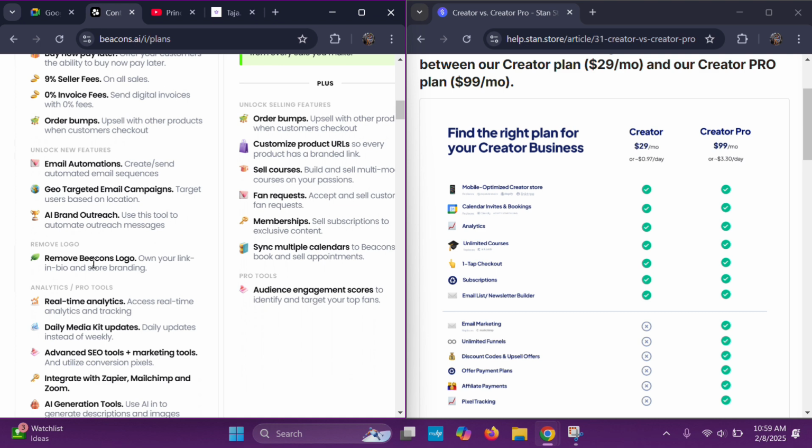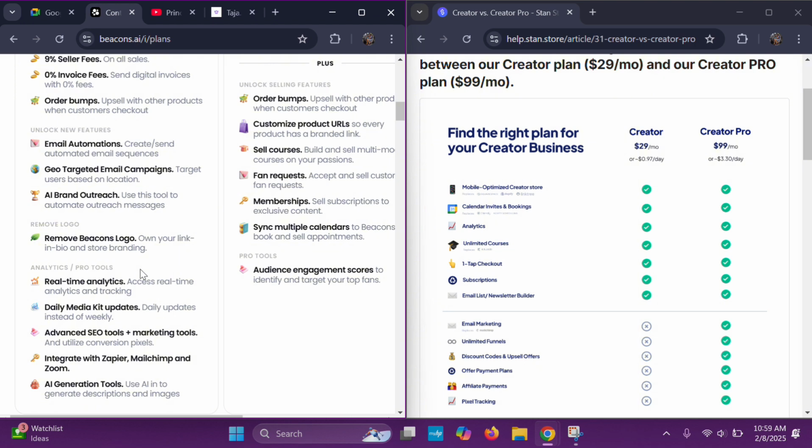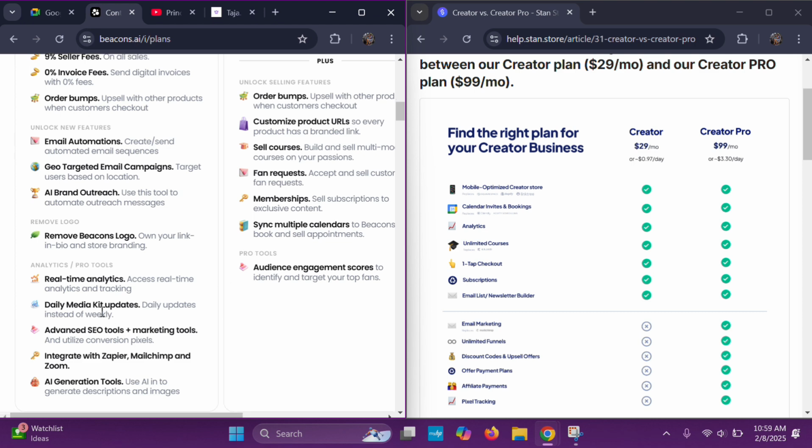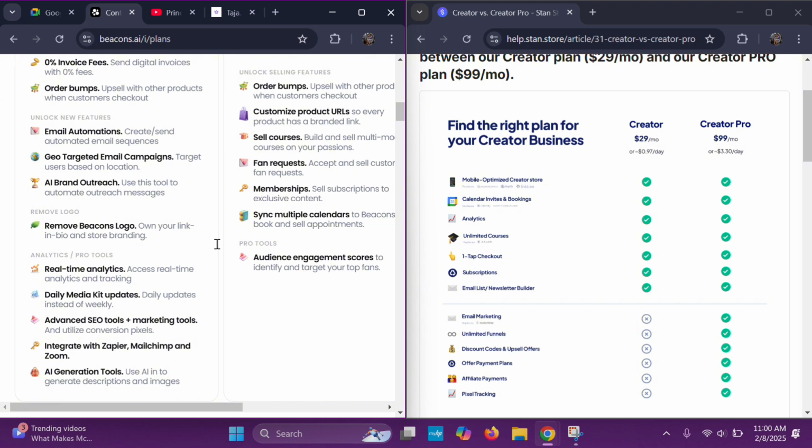So the next one is to remove the logo. That means you can own your link in your bio. You don't have to have Beacons branded, because Beacons also has a free plan that you can use, but StanStore does not have a free plan. All right. In the analytics, you can have real-time analytics. StanStore has analytics.